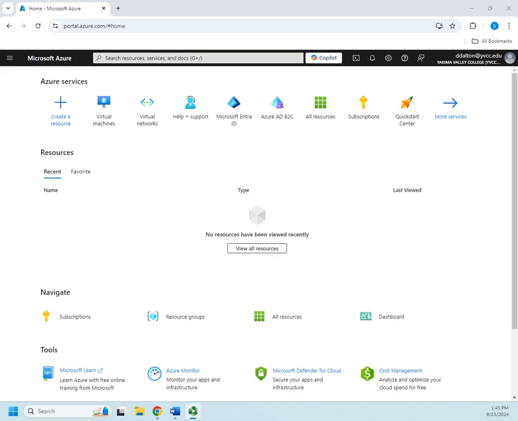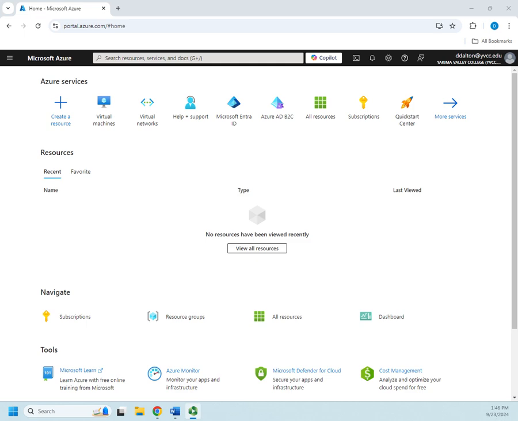Now, if you do not have an Azure account, you're going to need to get one. You can either sign up for a free student account if you're part of an educational institution. They also have a free account if you are not. It gives you $200 in credits that you can use, but you only have 30 days to use them. Or you can get an account with your organization and sign up for a pay-as-you-go Azure account.